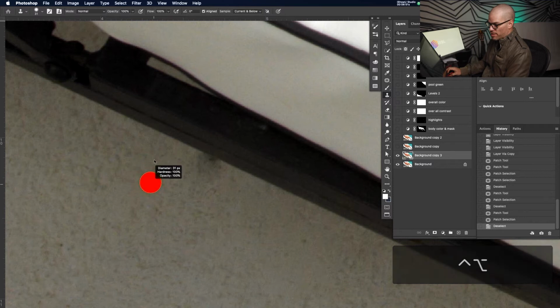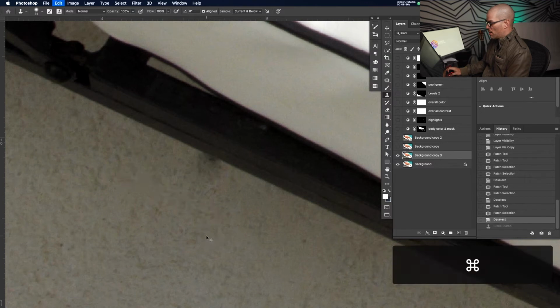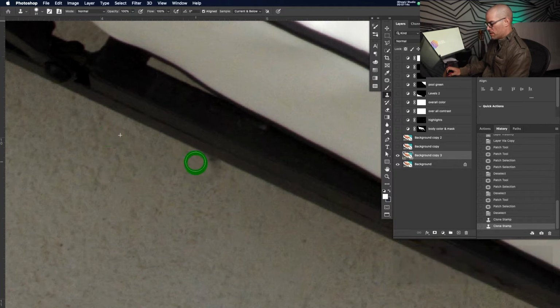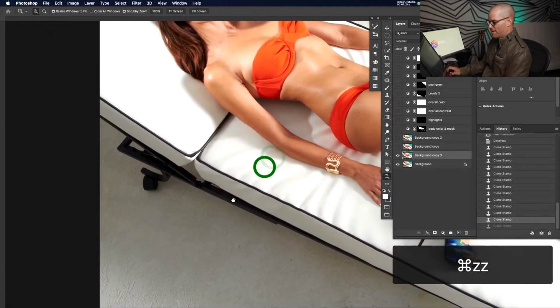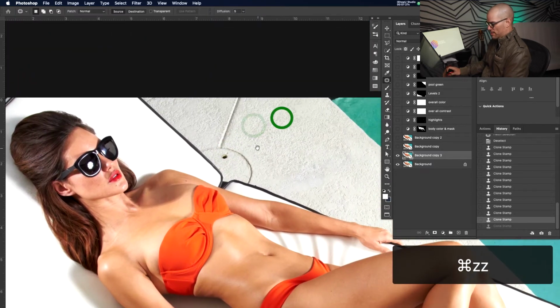Now I've got a soft brush here. I don't want a super hard edge, because if I do that, that's going to give me more problems. You can see now I got to fix this. So instead of doing that, I'm going to soften down this brush just a pinch. I'm going to sample out somewhere close by, and I'm going to lightly ease in this area that I just messed up by using it improperly. There we go. Okay.